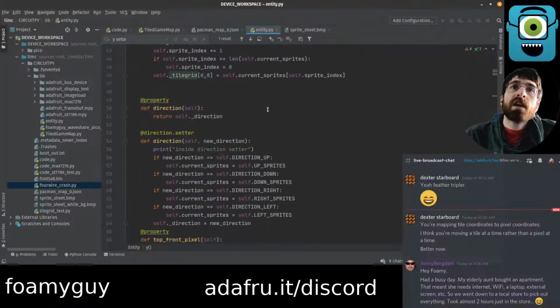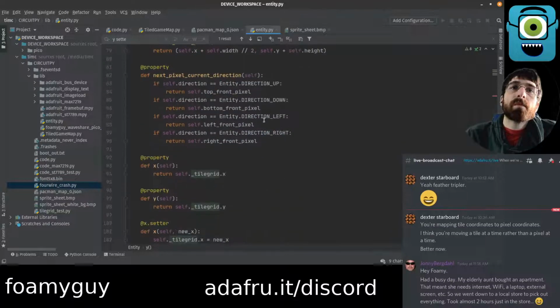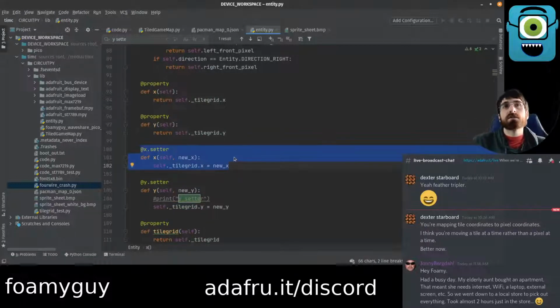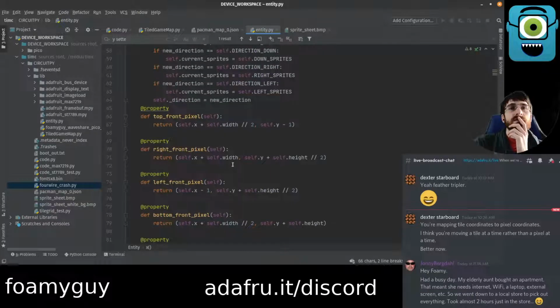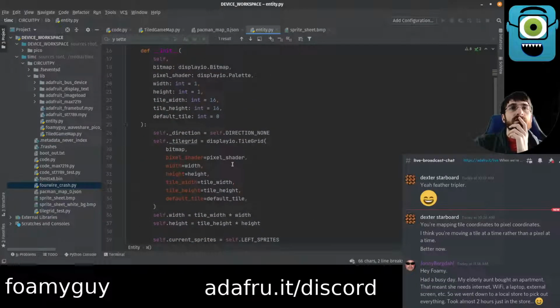So what if we had a setter? You would need tile width.